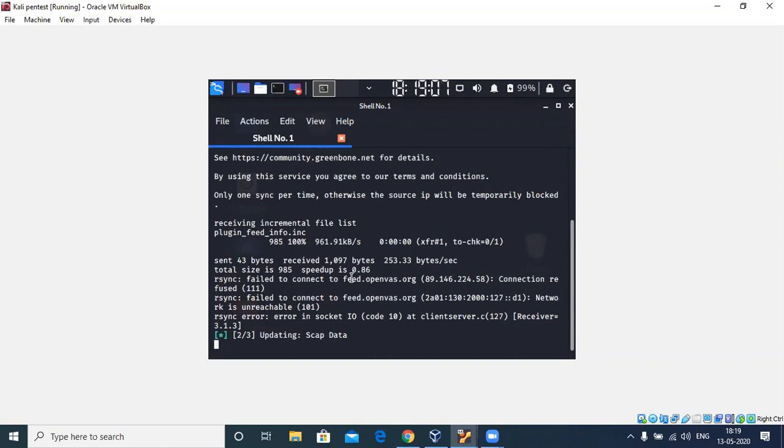But if you want to use the same password, you can obviously use the same password, but store it. Otherwise, if you don't store the password, you might have to run the initial setup again and again. Once that initial setup is over, it'll give you a locally hosted link with, I think, port 9392. Clicking on that link will take you to the UI of Greenbone OpenVAS Scanner. Okay, so let's actually see.